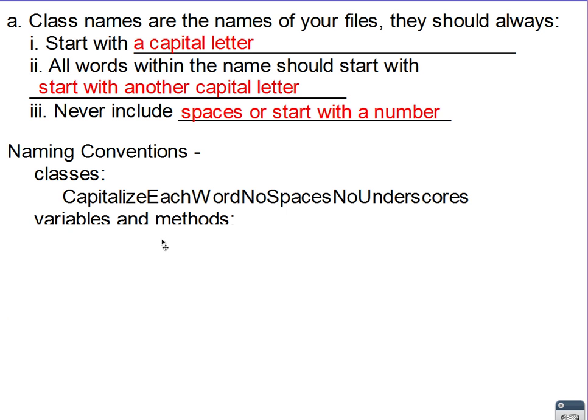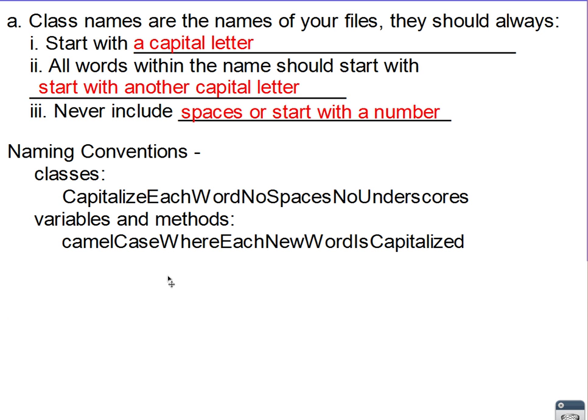And talking about naming conventions, when you're naming classes, you're going to capitalize each word, no spaces, no underscores, so you might end up with a class name that looks something like this. And when we get to the point where we're creating variables and methods, use what's called camel case.